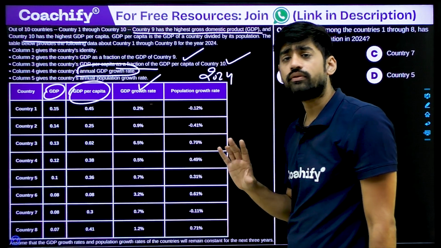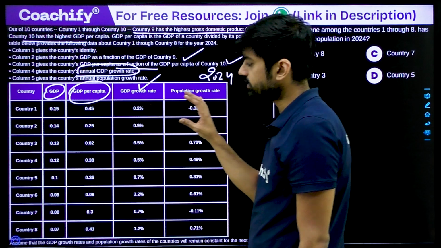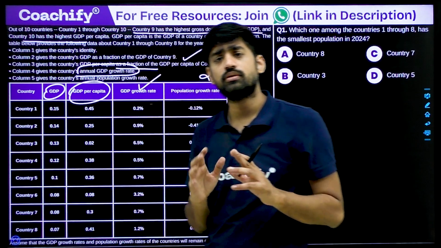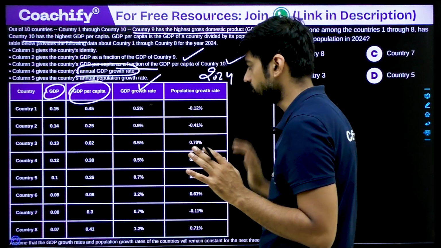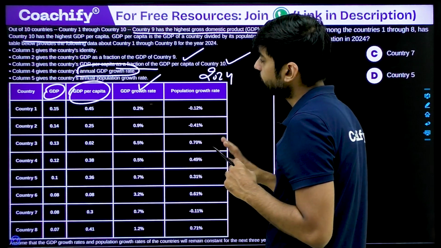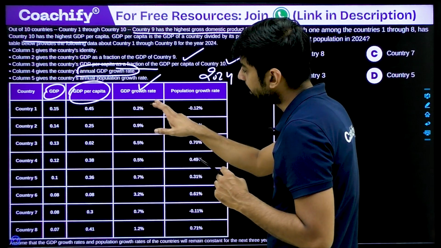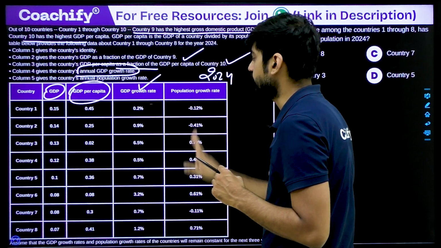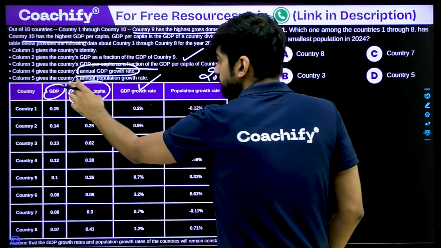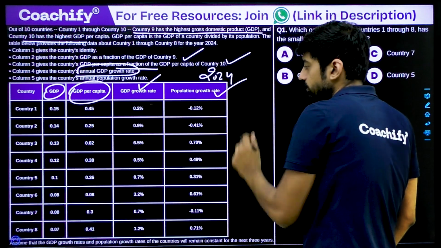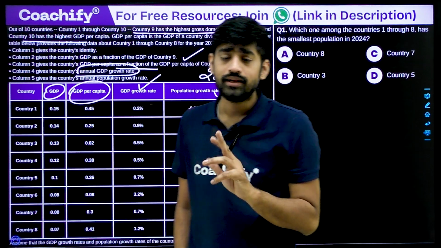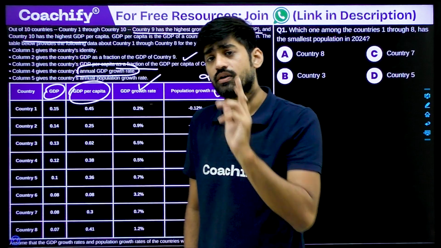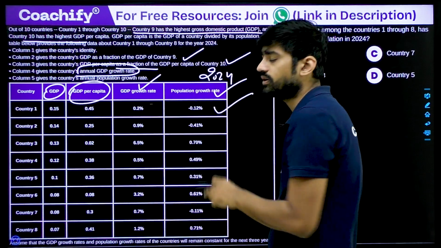What will be the utility of it? So firstly, we can understand one thing, that this set is based upon percentage, successive percentage and all. So this is all that we are going to do in this particular puzzle set. And let's say if we have to find out 2025 values, for that, these growth rate figures are given to us. Column 5 gives us the country's annual population growth rate. Okay. So let's say if we have country 1's population for 2024, then if we have to find out the value for 2025, then we have to bring this figure into consideration.